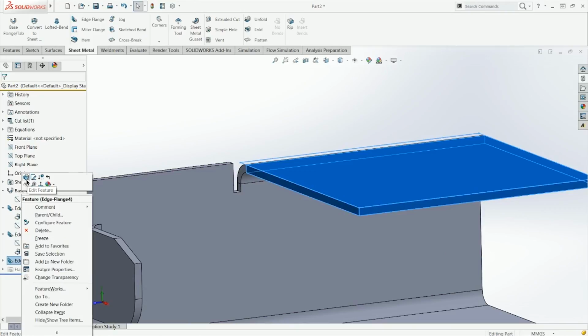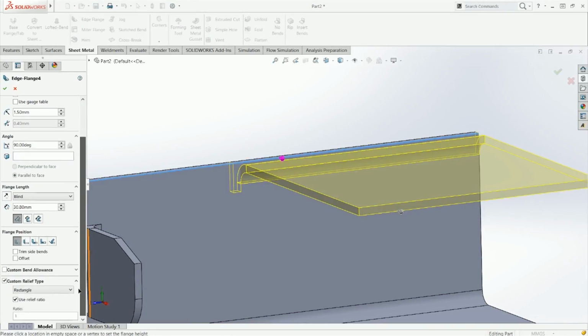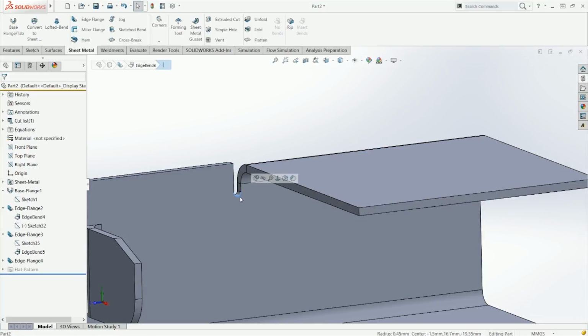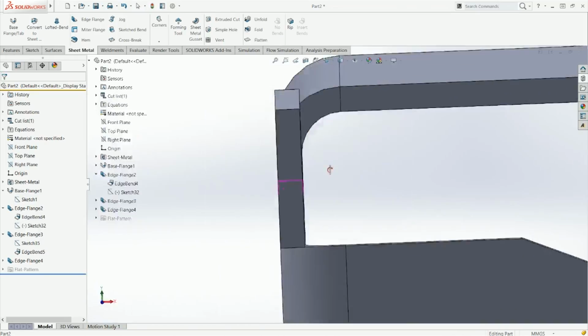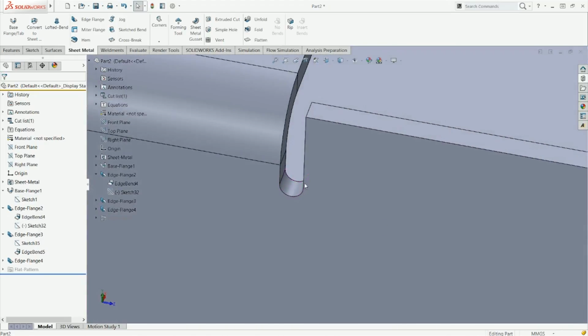Okay, and just to finish this tutorial, I'm gonna talk about the up round. Up round is basically going to be that one. It's gonna create a tangent circle there, which is going to be the same radius as your relief. In this case, it's 0.5 ratio relief, so it's going to be half of the thickness, which is going to be 0.5. And that's a little cute ramp.